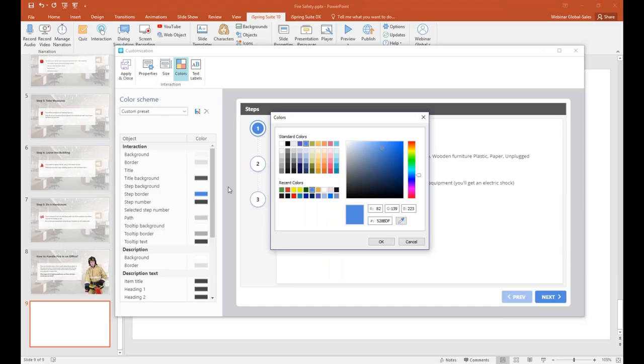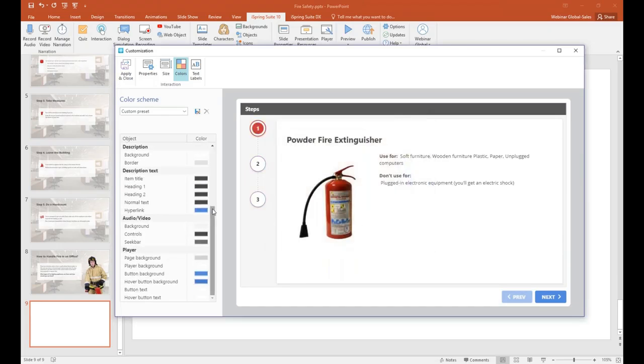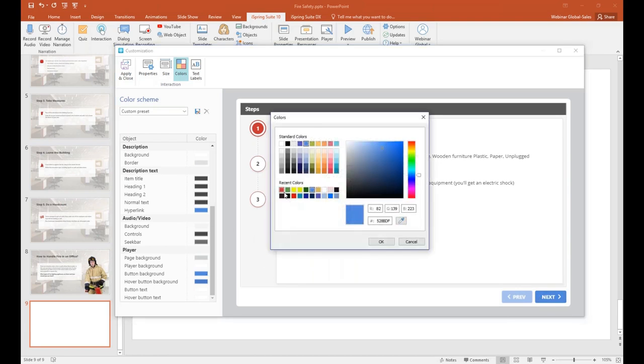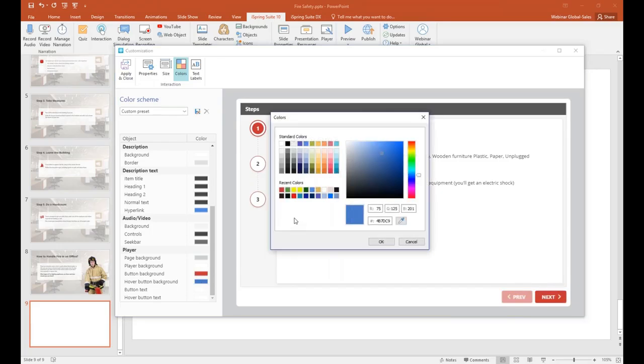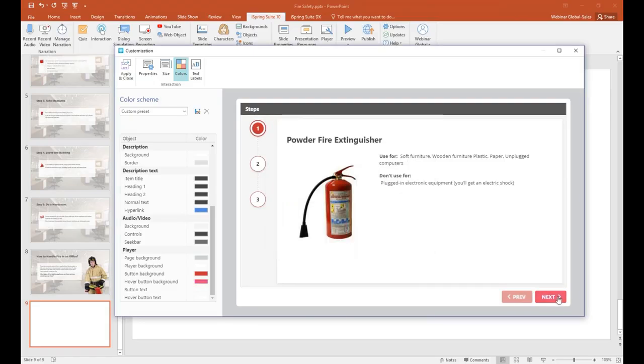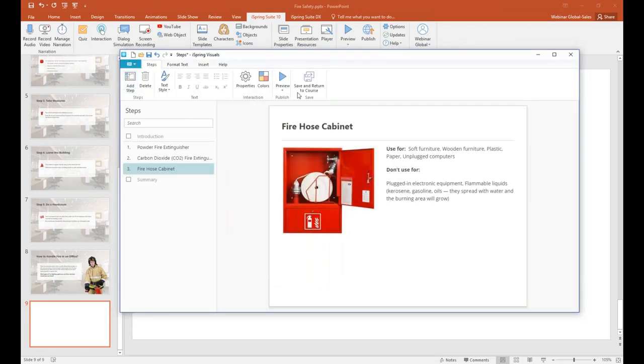So I'm going to click here and select red in this menu and for the player buttons at the bottom. So let's have a bright red color for this one and a light pink color for the hovering. Okay, that looks perfect. Now I will apply the changes and click on Save and Return to add my interaction to the course.